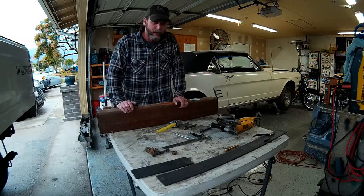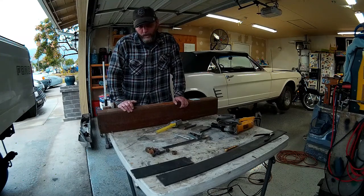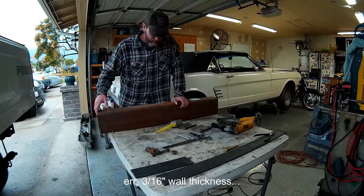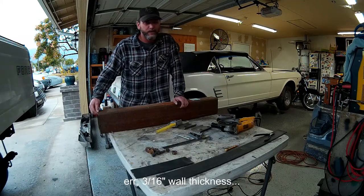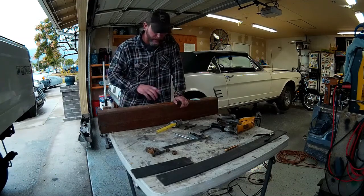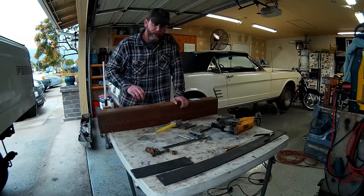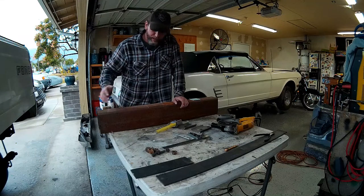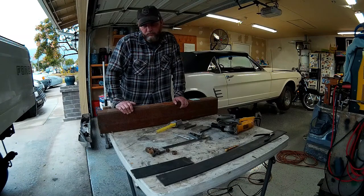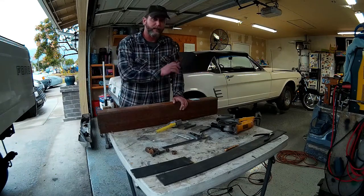The first point on the frame and the first point on the bumper bracket, and then the other two will be offset to the bottom. I think it's going to look better and work better. To reinforce it - this is only 1/8-inch wall tubing, so that's not strong enough for bumper brackets - I'm going to back it on the inside with a full-length plate of quarter-inch steel. I'll put some plug welds along the length and that'll give me basically a 3/8-inch thick bumper bracket, which should be plenty strong for the towing and usage this truck's going to do. Plus it won't be at an angle anymore - it'll be straight off the back of the frame.